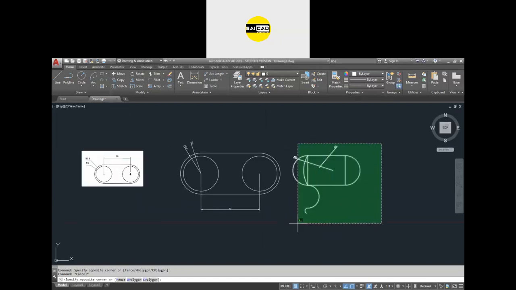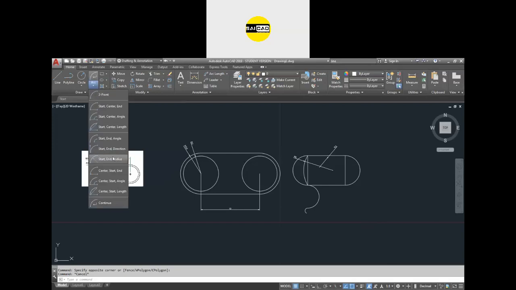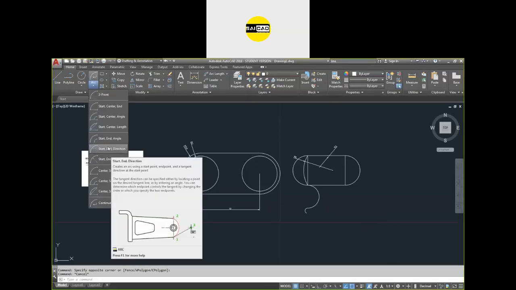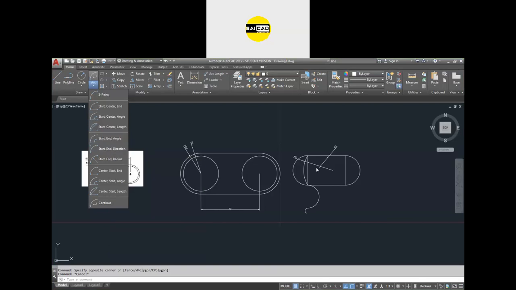So these are the types of the arc. Now we have the next command, that is rectangular. If you have any question related to the arc, please ask. Ortho mode is required to create the semicircle. If you don't turn on the ortho mode, the arc can be created at any angle with any radius. If you turn on the ortho, it will be created in semicircle like I have created in both sides.